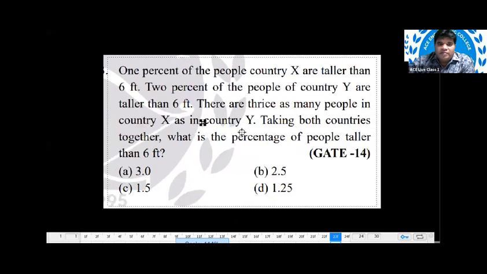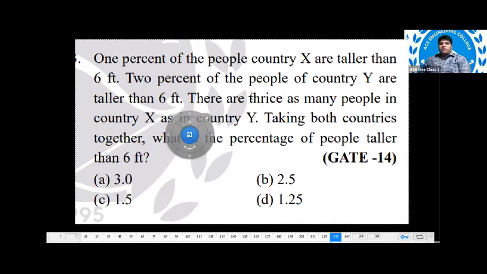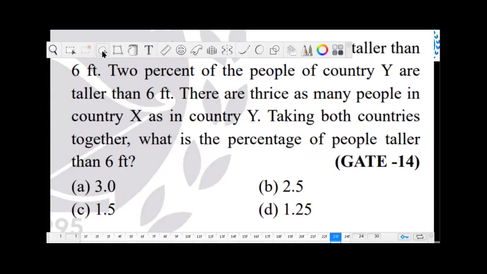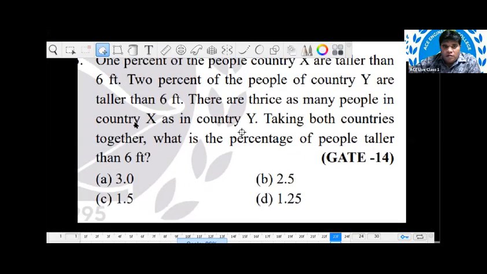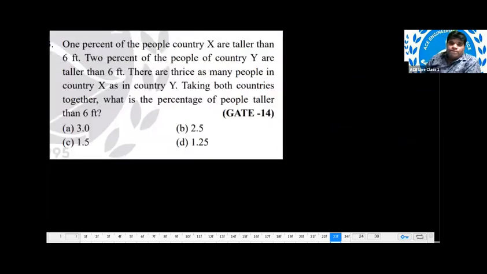Giriza, read the question. I will explain. Giriza, my work only. I will finish it myself, tell me. 1% of the people of country X are taller than 6 feet. Two percent of the people of country Y are taller than 6 feet. There are thrice as many people in country X as in country Y.